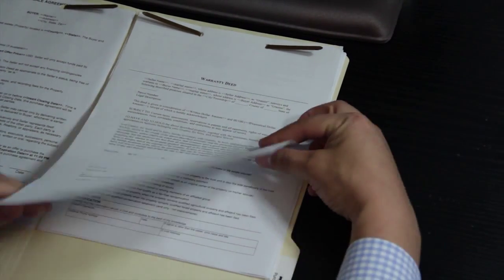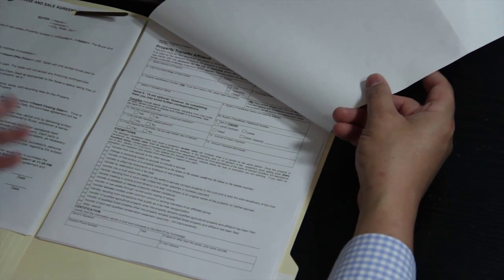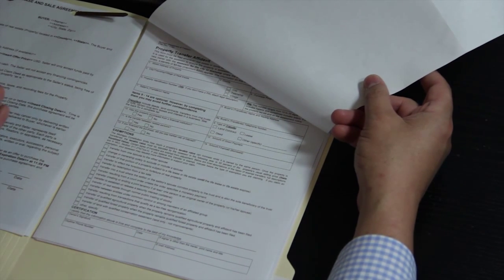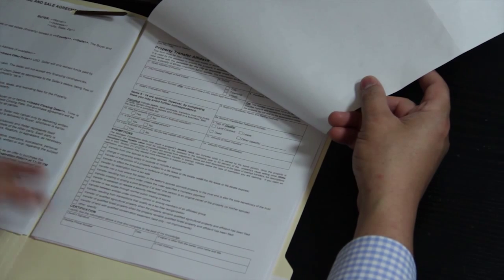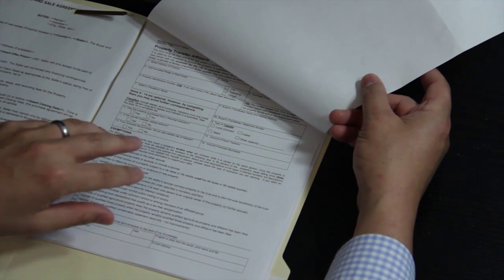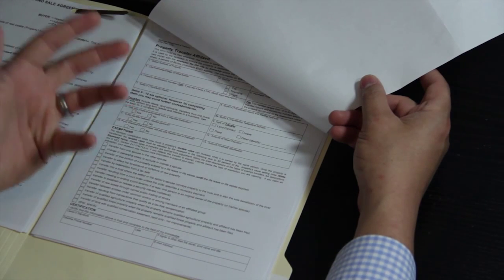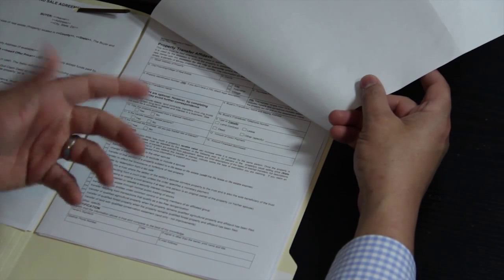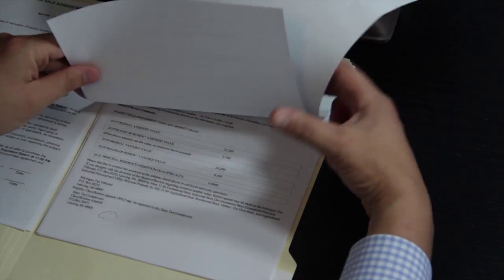And then behind that, again, I'm in Michigan where they require property transfer affidavits. There's several other states that require similar things. And again, I have another video on this called Supporting Documentation if you want to take a look at that. But this is the property transfer affidavit for Michigan, and this is something that as the buyer, I'm responsible to fill out and get sent in to the local city or township assessor to notify them that I'm the new owner of the property and how much I bought it for. So I would keep a copy of what I had sent them just as a record of that.